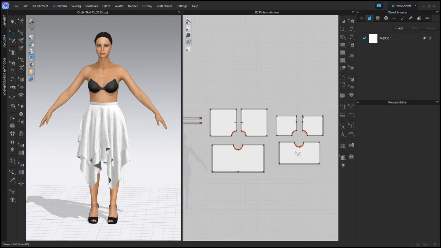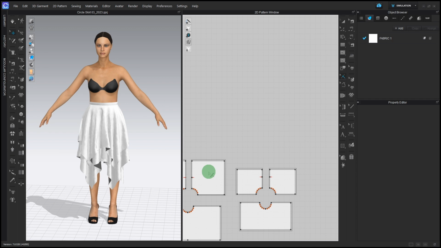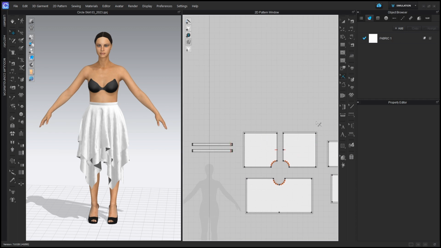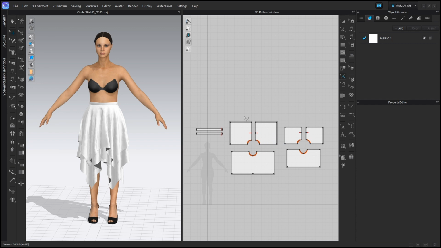So I've got some notches. I know where my zipper is going to end. I know where my extension is. I know I want a 1/2 inch seam allowance and a 1 inch hem allowance. I can also add that as annotations in there, so I can remind myself of the seam allowance and hem allowance in case I don't finalize anything in Illustrator to make all the patterns done and dusted. I'll show you how we go about adding those annotations.